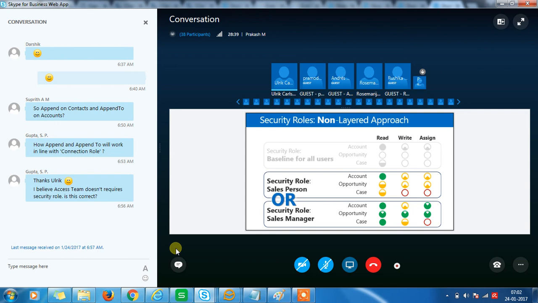And you would just have to apply one role or the other. You wouldn't necessarily have to apply both roles for those different users. You would only apply one of them.